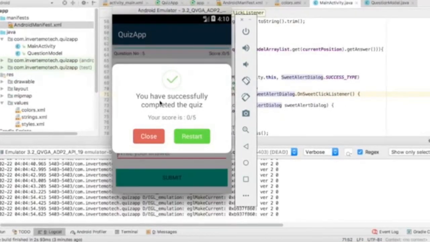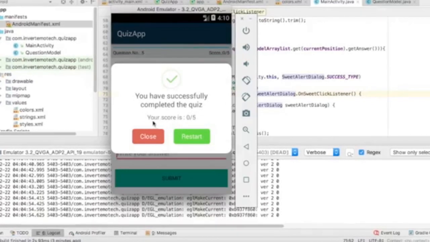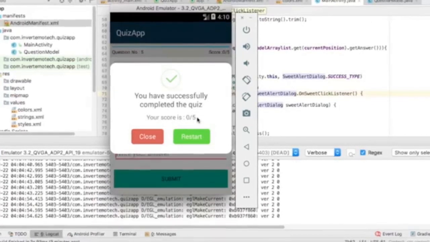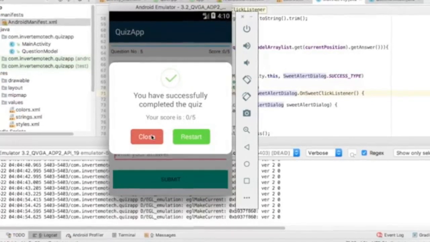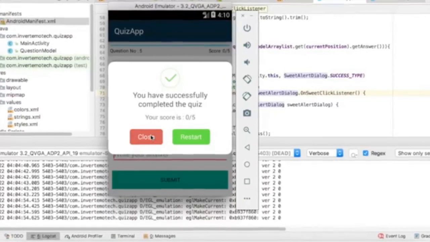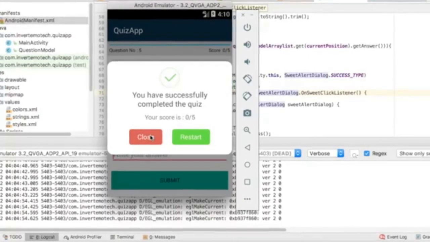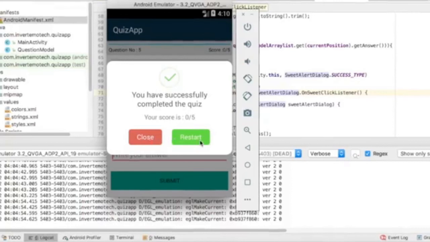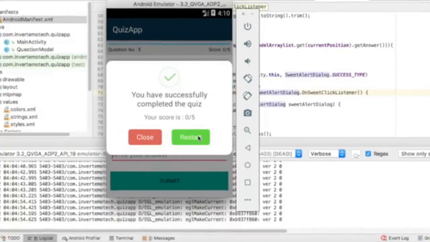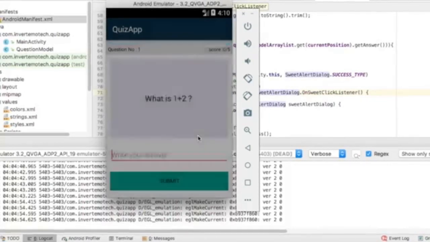Now I have completed all the questions. My score is showing. Now if I click the close button, the app will terminate, and if I click the restart button, the app will start from the beginning.